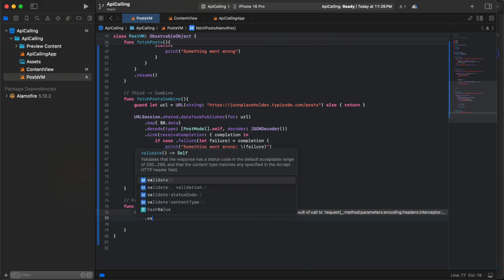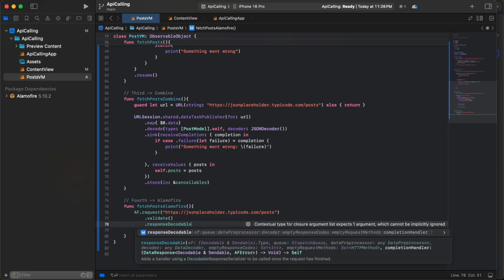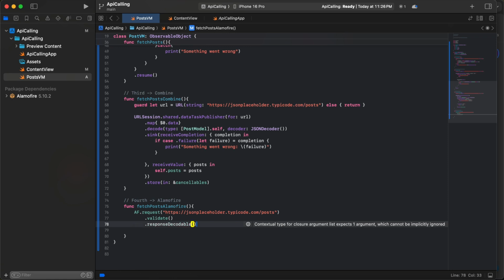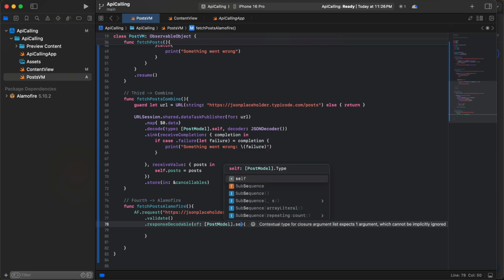We can just directly use the inbuilt function validate. And the response will get decoded of type model, PostModel, and we have to pass self. Perfect.